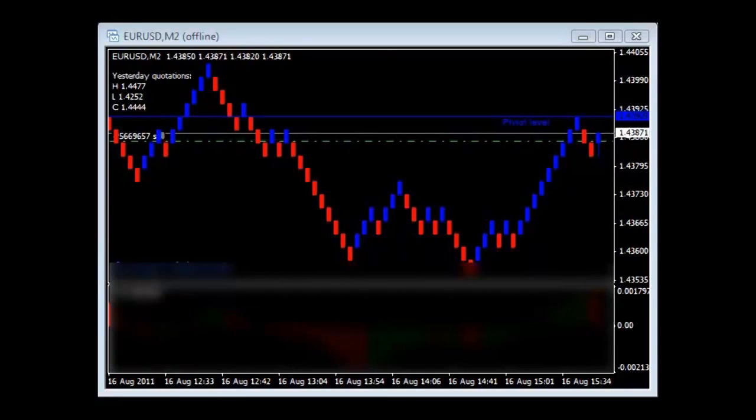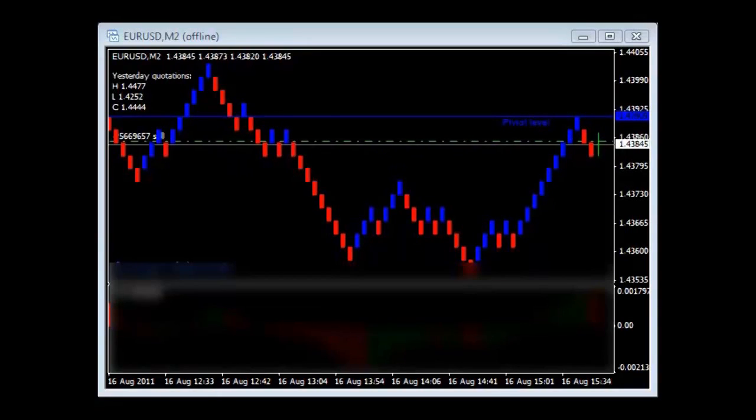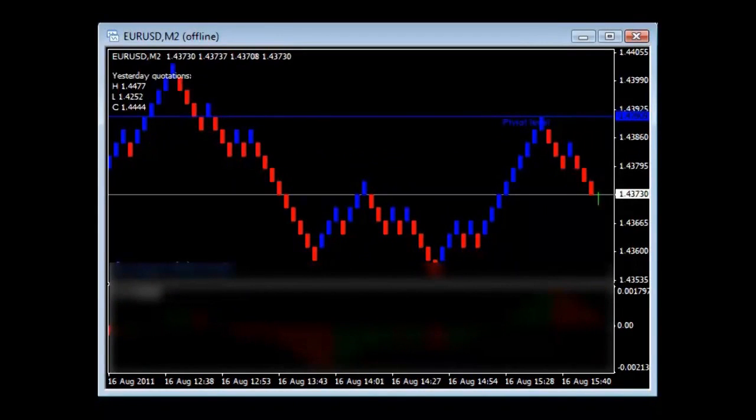So 20 pips a day can be a very powerful weapon in your attempt to build some sort of stockpile of wealth for yourself. And as you're going to be able to see here right now, we actually got our 20th pip on that trade, and that pretty much wrapped it up for us for that day.